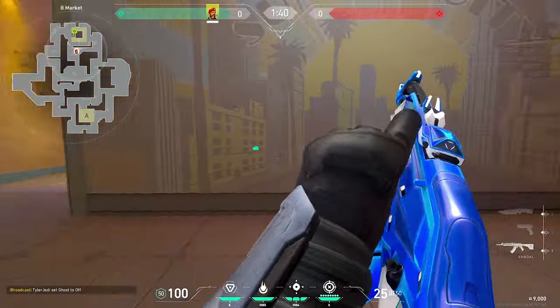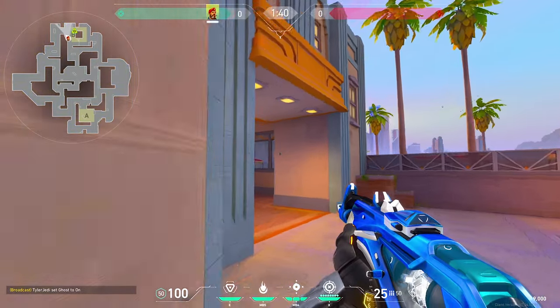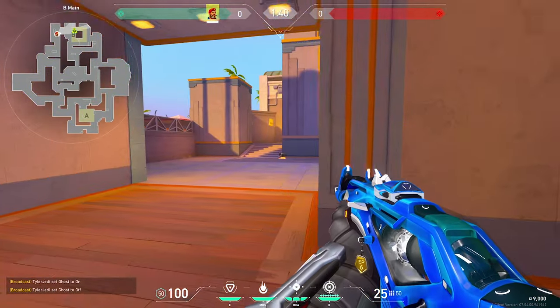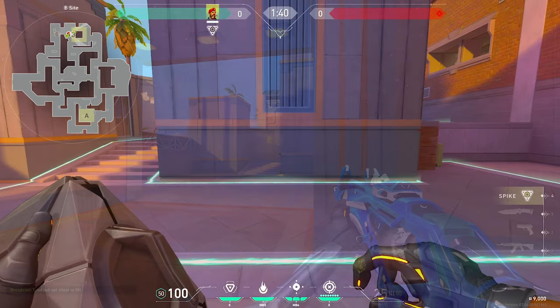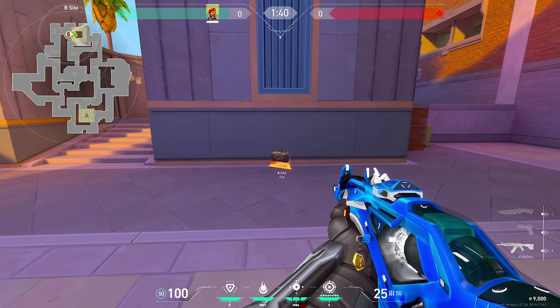As far as fighting this one, you can fight it from either Market, or you can come back to main and fight it from here. These next two Mollies are going to cover the very center of the pillar.